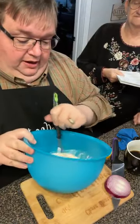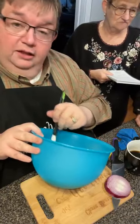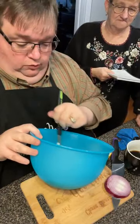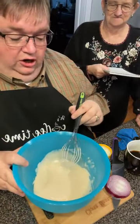So today it's going to be a coleslaw base. Now, at the very end, I may have to add a little bit more Duke's. So, we'll see. This is just what we're starting out with.